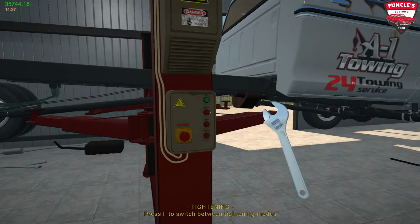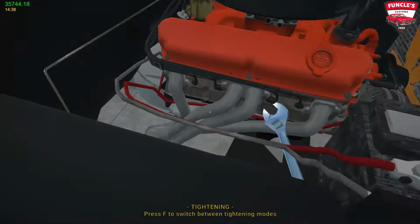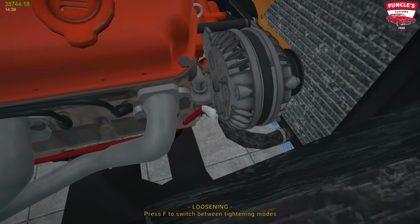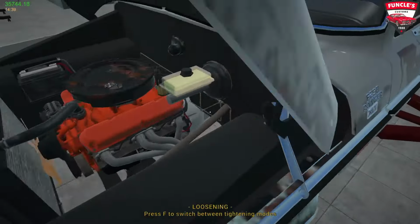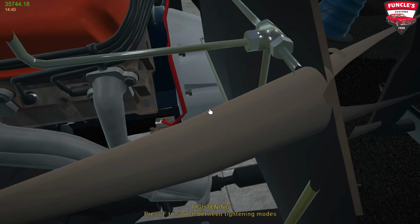And then we're going to get our transmission and our engine pulled out of this thing. We're going to get our new radiator installed. And we're also going to be making sure everything is ready to get sorted out on this thing. Right, so that should allow us to remove our gearbox if we take this off, as well as the wire over there.